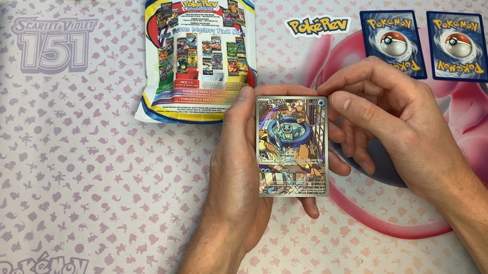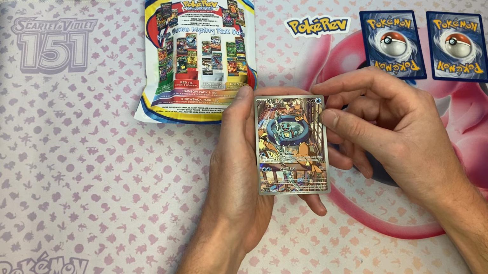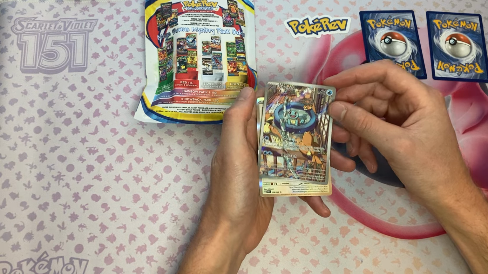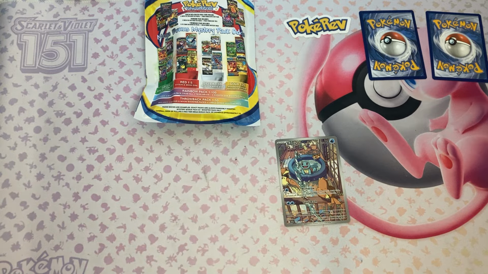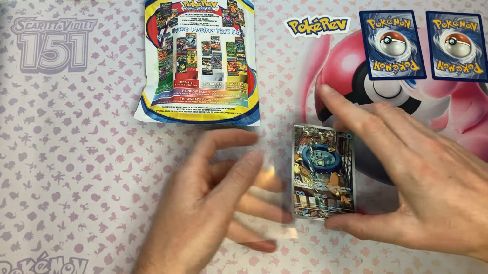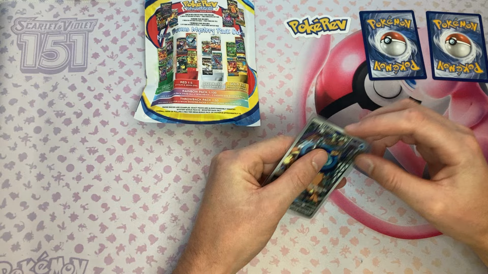I mean, Squirtle's using Water Gun. I think Charmander would just use Flamethrower, so there's probably a reason why he's inside, but still. Sick card! Awesome pull! Can we get anything else? No, just a holo, but we got ourselves a beautiful Squirtle from the Scarlet and Violet Stellar Crown.